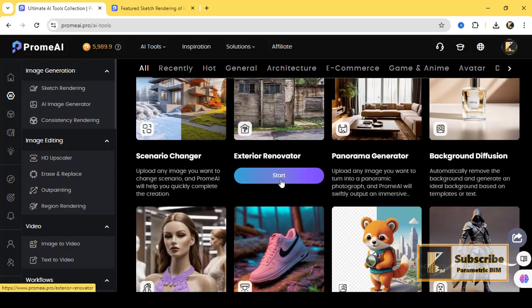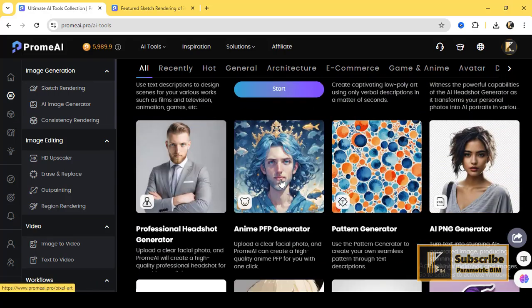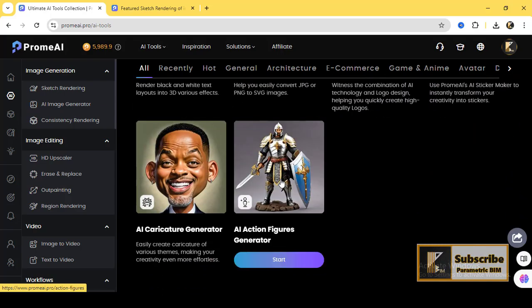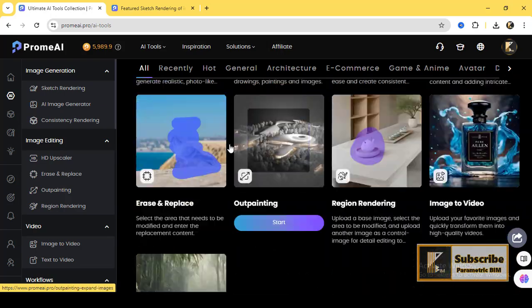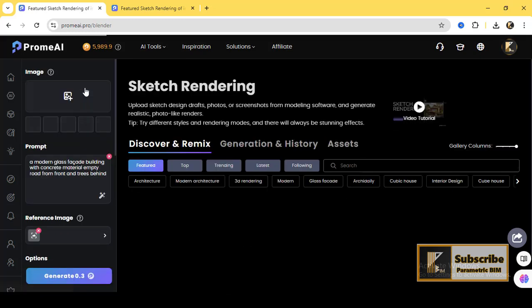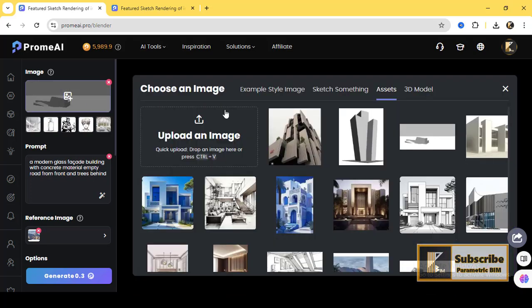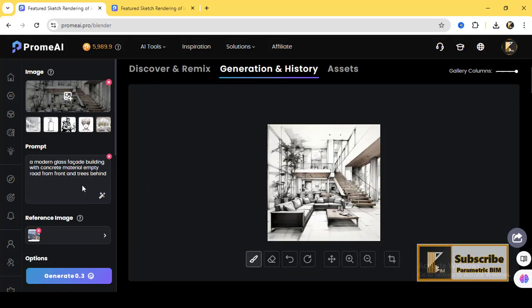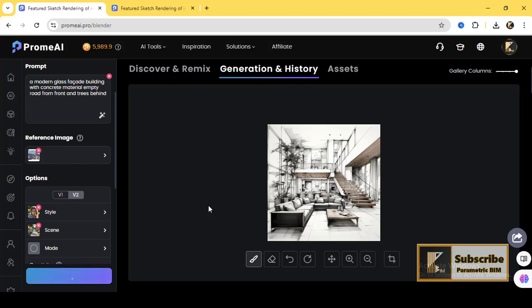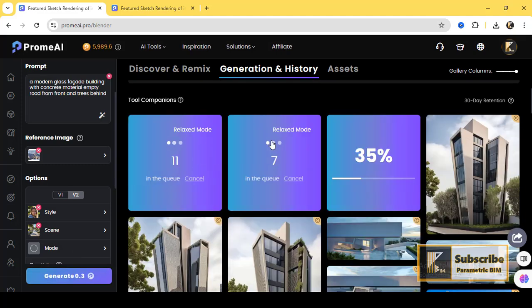So, without further ado, let's see how to quickly create an in-place mass in Revit and convert it, with some clicks and some seconds, into wonderful rendering shots by using the sketch rendering capabilities and feature here. So as you see here, this is just an example from any sketch. You can upload this sketch and in some seconds, maybe not more than 30 seconds, you can create as many generations as you want.